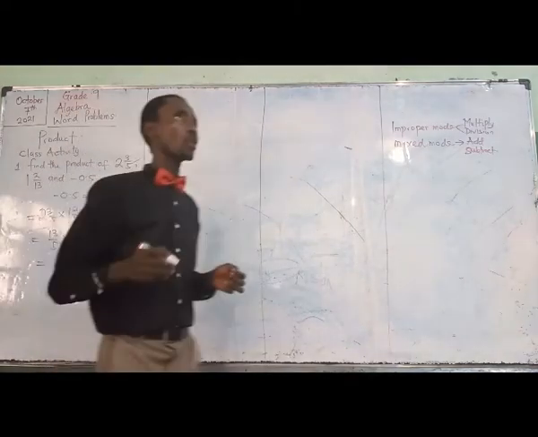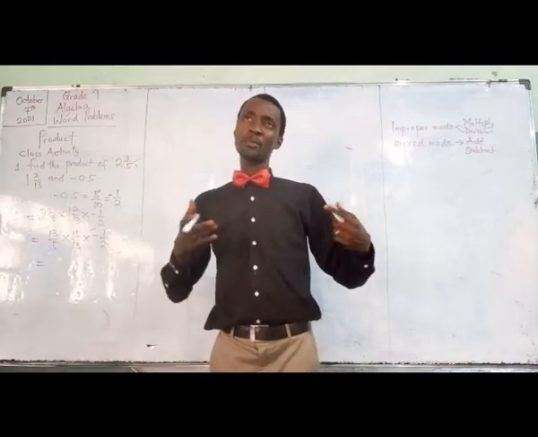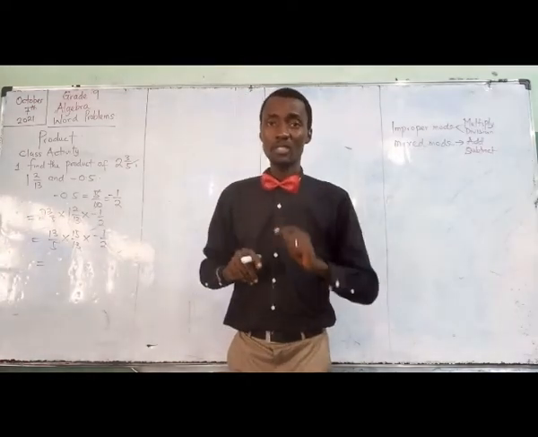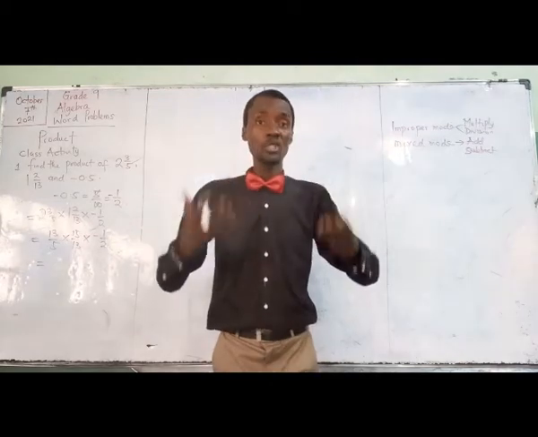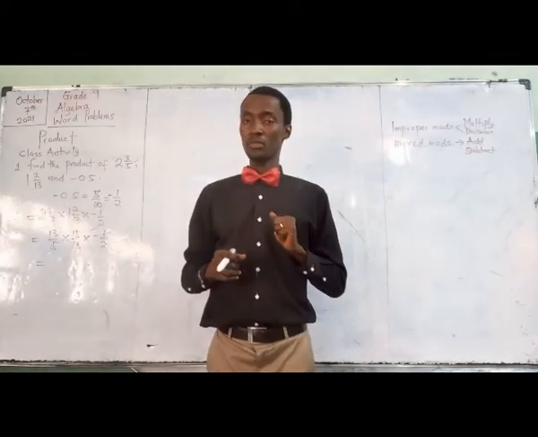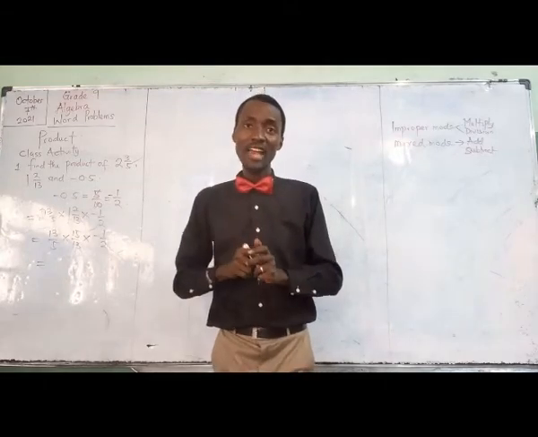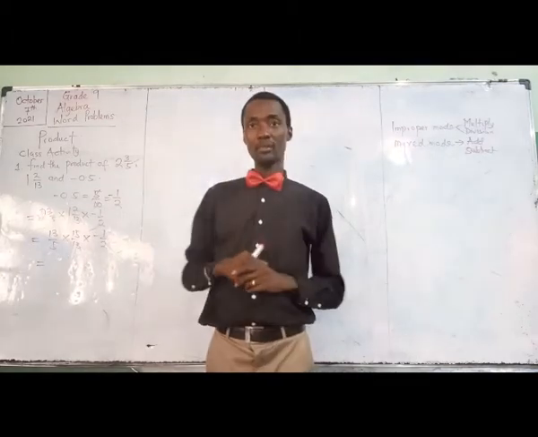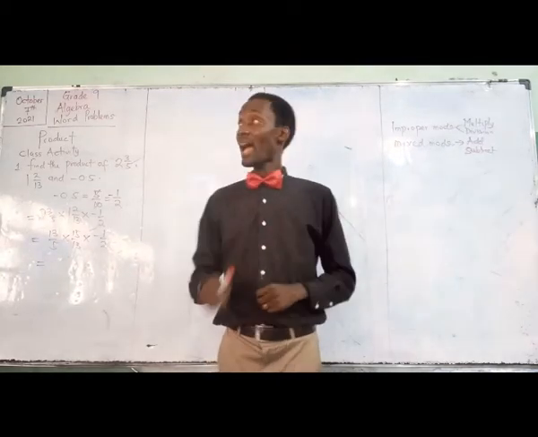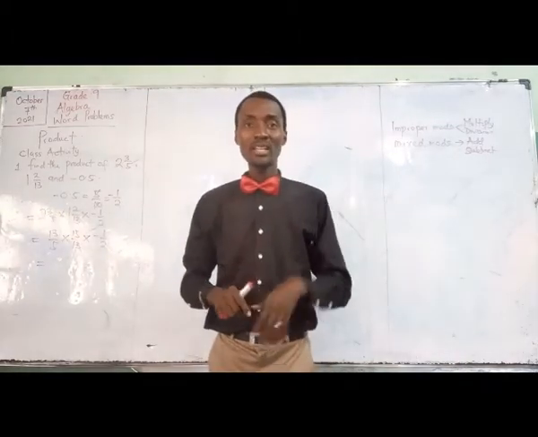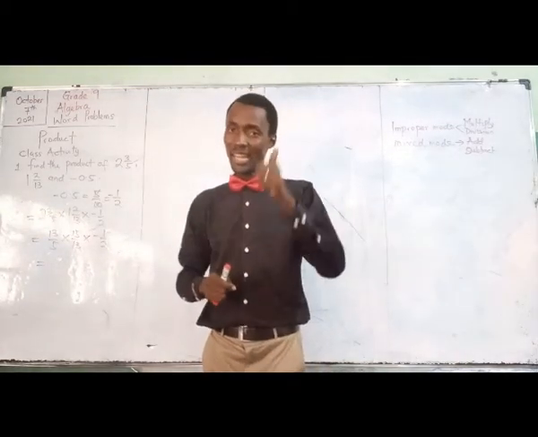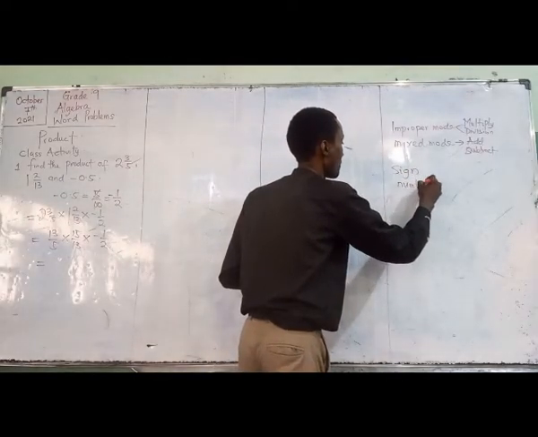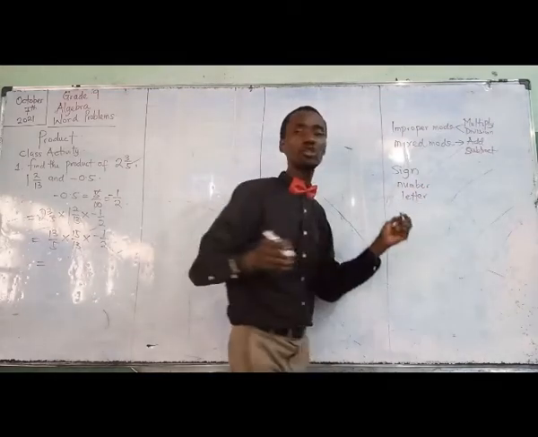Now, remember from our concept of whole numbers, whenever you see a negative and a positive and they are multiplied, your answer will always be negative. I have a code I use for this: sign before number. And since we're treating algebra, we go with the code sign, number, letter. It tells you where you should lay emphasis.